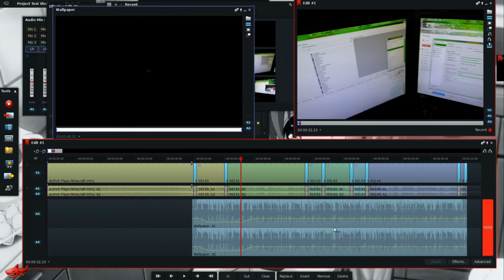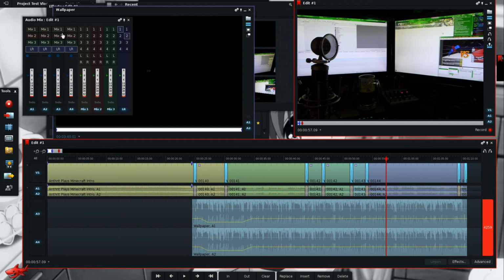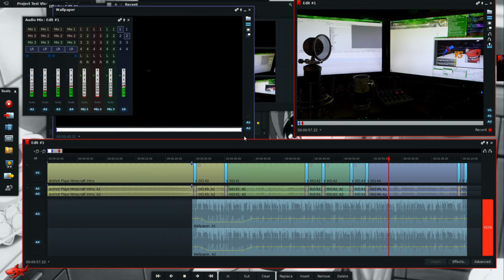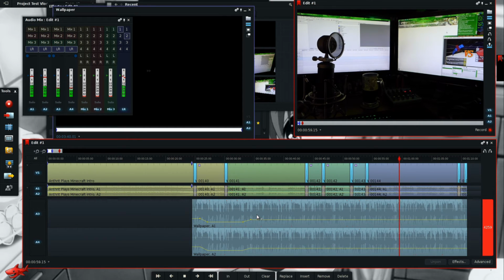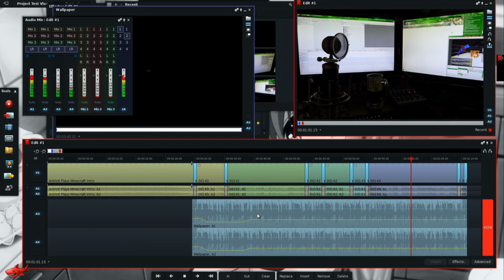All right, so now we've got some audio in there. Let's go ahead and see how it's looking on the mixer. Of course, it's not in stereo, so we're just going to drag that for those 2 tracks. Yep, and there we go. We now have an audio track for the video. So hope you enjoyed this nice little test.